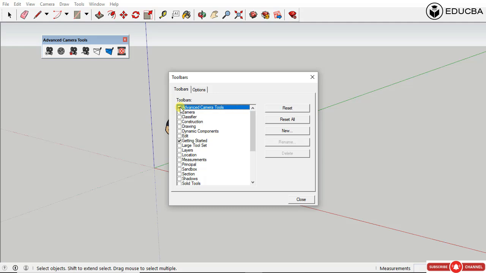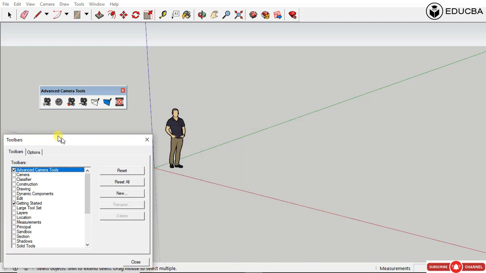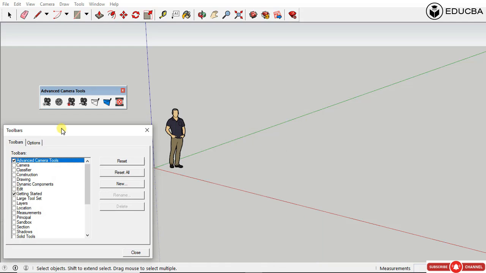So let us start alphabetically. This is advanced camera tools. Now these are used by model makers or view makers, or you can use this in advanced ways when you create a model and you want to make a view.